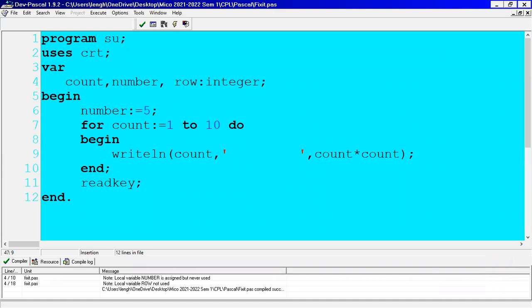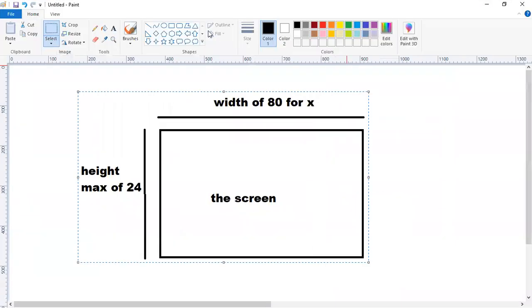To have a pictorial view of how GoToXY works, let's look at this picture. So your screen looks like this. We work with a width of 80, a height of 24, as indicated here. So if we indicate that we want to go to 1, so 1 on the X would be about here. 1 on the Y would be here.